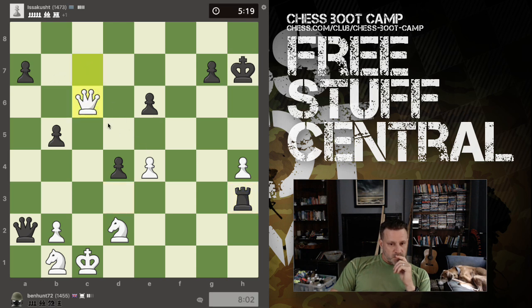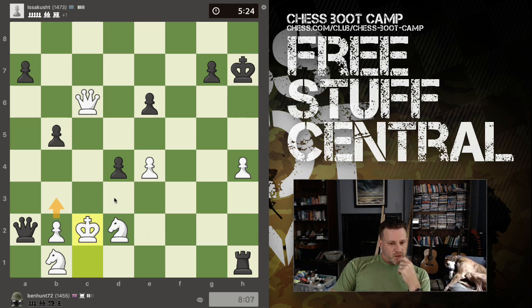That's what I'm concerned about. I could just come here, actually. That's fine. Queen comes here, I come here. I'm attacking the rook. Okay. Right, so I'm taking this pawn. He takes this pawn, I can take this one. Okay. Here. No option really, is there? Queen up, I've got this.